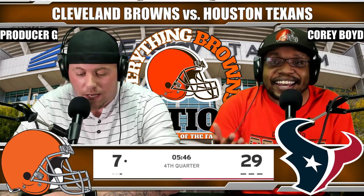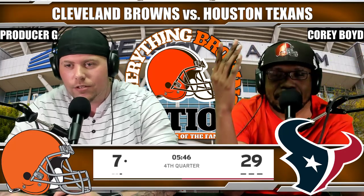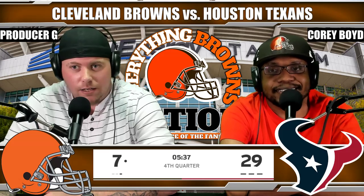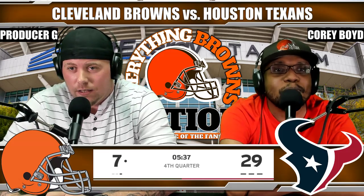Bonehead play that's like diving into the end zone from the 5-yard line. It'll be 3rd and 1. He easily had the first down. Like, what was he doing? Like I said, he had the same thought process that he had last week when he tried to dive into the end zone from the 5-yard line sideways. He straight just jumped sideways. That's the same thing that happened with his brain right there on that play. He told you after the game, I don't know why I did that, so he doesn't know. Oh, my goodness. Like, that was terrible. Like, there was nobody in his vicinity.